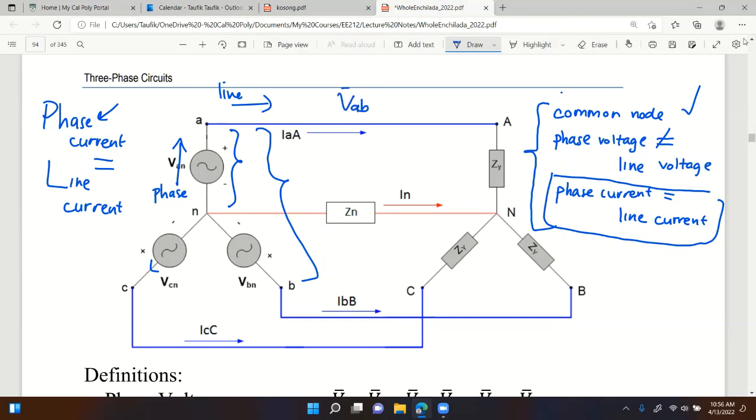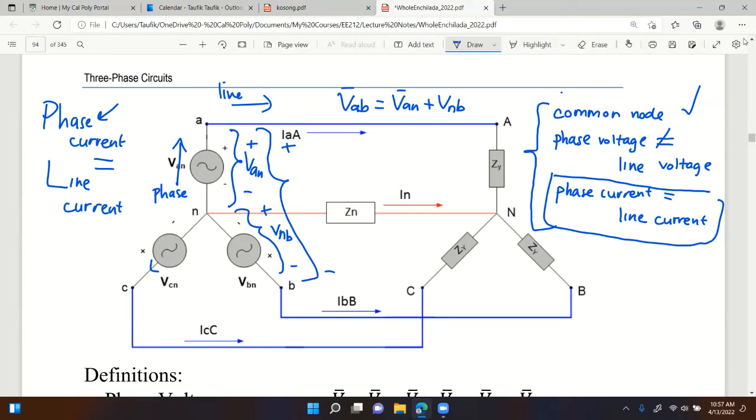Notice that line voltage is VAB. So VAB is line voltage. That's one example, so plus right here, negative right here. And you can see that line voltage VAB is equal to these two voltages, VAN plus-minus, and VNB plus-minus that way. So I can see that VAB is equal to VAN plus VNB, if you look at this circuit right here. Now notice that VNB is actually the negative of VBN.